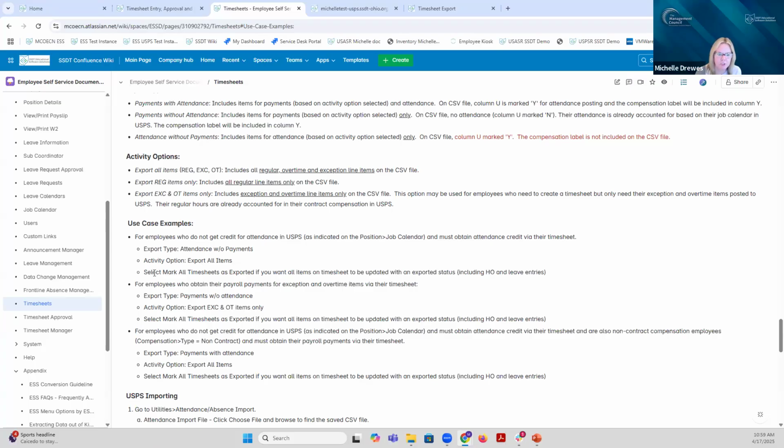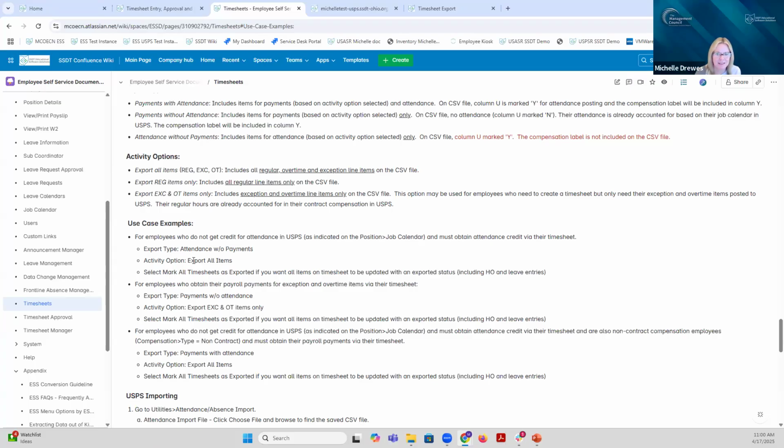By check marking this at the same time, it will also update the status of those items as well, so they all show as exported on the timesheet. If I don't select this, my timesheet's going to hang out there in the timesheet grid, because I may have leave request or holiday items that obviously do not get included on the CSV file.